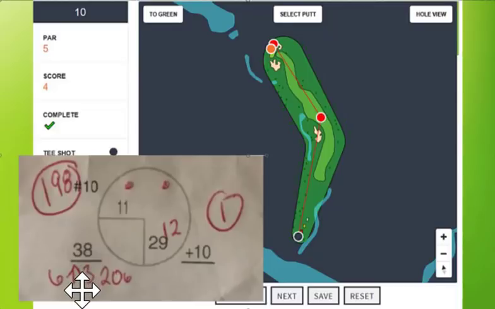I rate the wind from 1 to 5. I don't try to write down miles per hour. 1 is it's barely blowing. 5 is it's howling, and why are we playing golf? So 3, it was blowing about 15 or so miles an hour, maybe a little bit more than that.